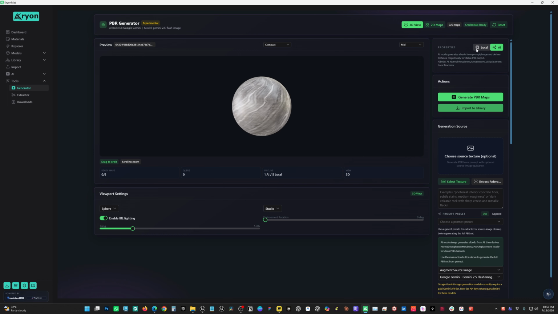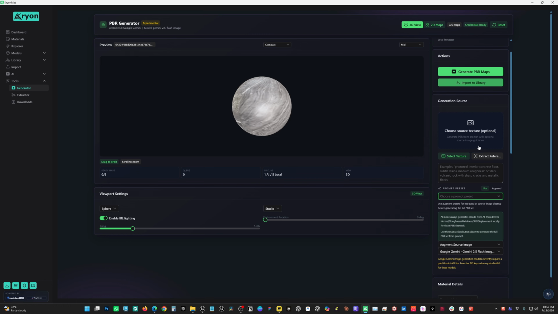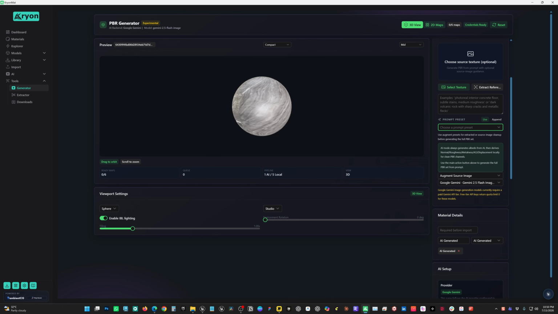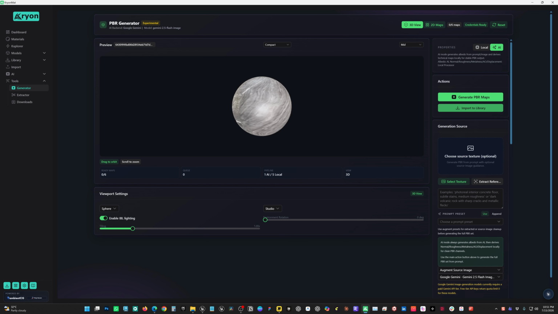So you can use your own PC to create that texture as a seamless texture, or you can use the AI. I'll not give any prompt for now, but because this texture is already marble, I'll click on some tag like test or marble. I'll give this tag here and yeah, that's it.